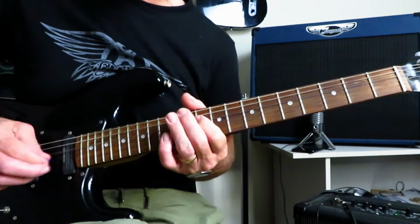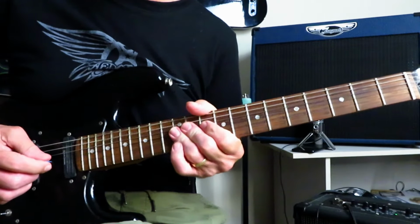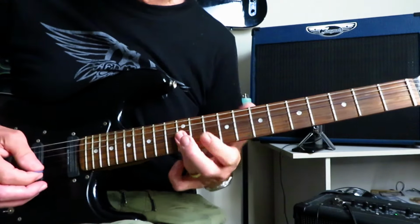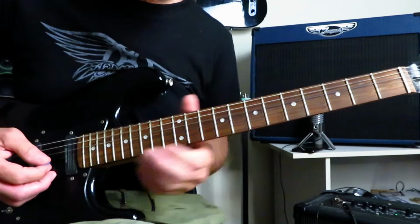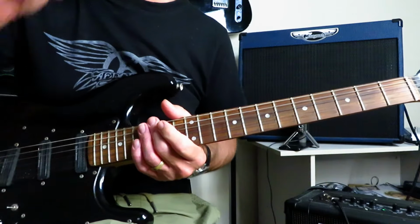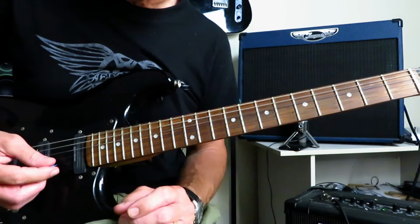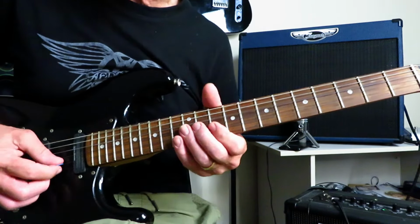So now we're in this little D minor pentatonic box here. Mostly double stops going on here on the 10s of the G and the B, the 12s of the G and the B, the 10s of the B and the high E. It's all double stop work, right? Just going to run through this solo nice and slow because it does not leave this box. So I'm going to run through it slow a couple of times without picking it apart note by note and fret by fret.